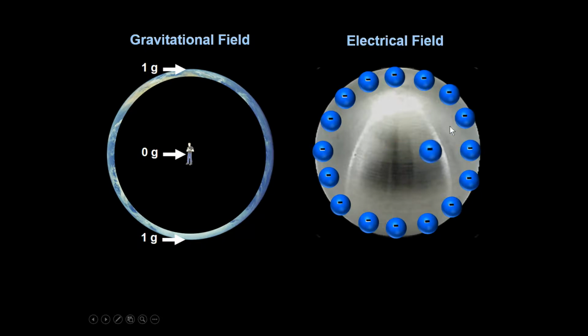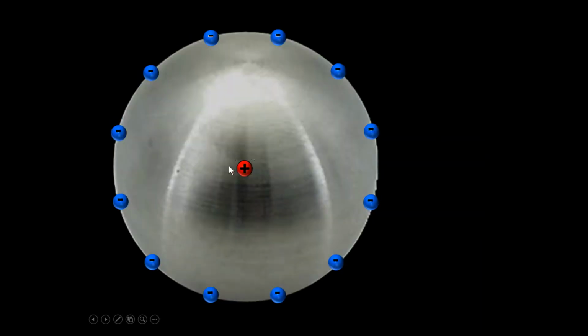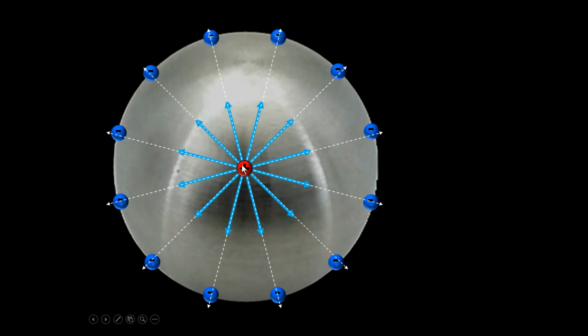But I need to try to explain to you why there's also no net force when it's off to the side a little bit. Let's do it this way. Let's say I had a positive charge in here and we had all these electrons distributed around the perimeter. Maybe it's not so hard to see that in the center there, this positive charge is attracted off to here and it's attracted off to here, and there's no net force on that positive charge. But now I want to say, what would happen if that charge was further off to the right?